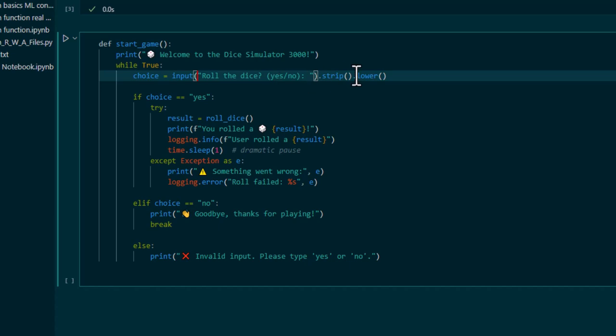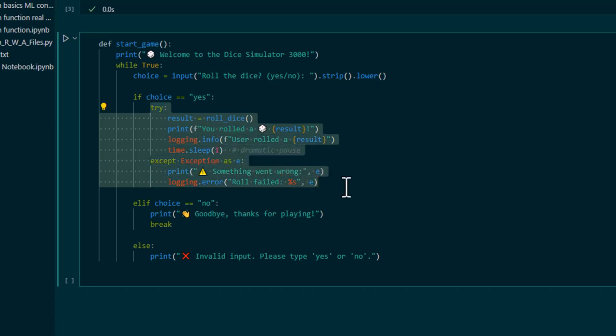And here we are using something called .strip().lower(). Maybe this is something new for you, but I'm gonna explain it. It's gonna clean up weird spaces or capitalization by the user sometimes. And we have here time.sleep(1). That's what we call a dramatic sleep, or add a fun pause for UX, also used in load animation in machine learning dashboards. And definitely we are using try and except to catch any exception around the dice roll, to ensure the game doesn't crash if something weird happens.